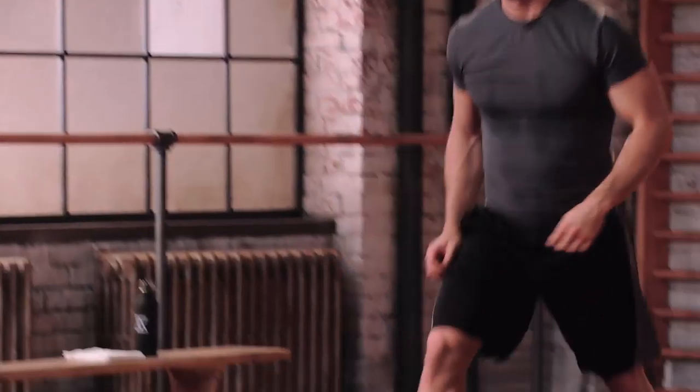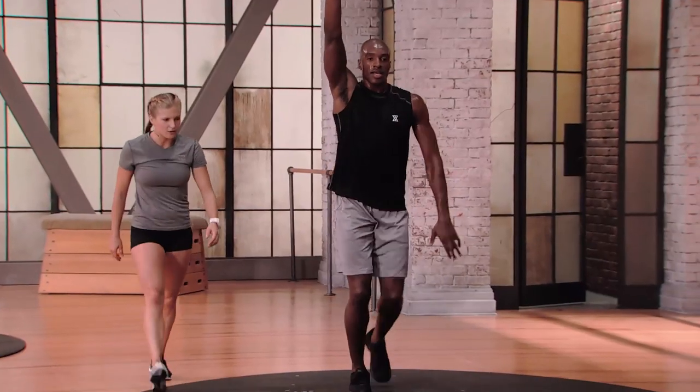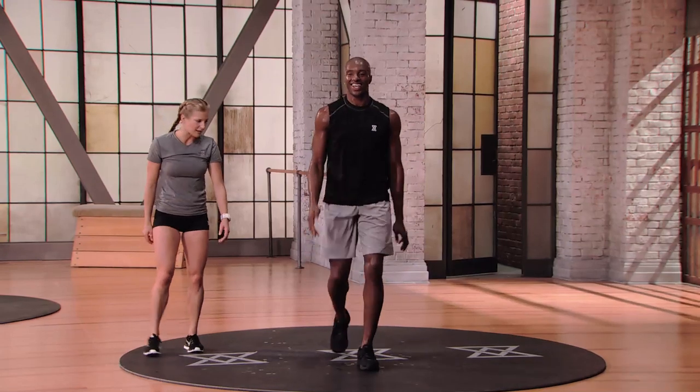Look at that. It should be alternating right and left for me, yeah? Alternating right and left. Come on, Kamara, I know you can get higher than that. Robin, what do you think? Can you get higher than that? Can we take a look?